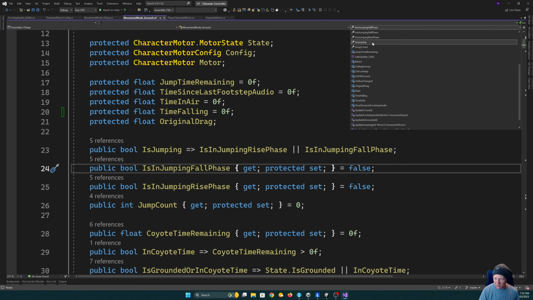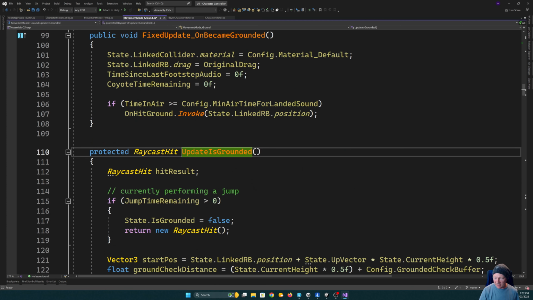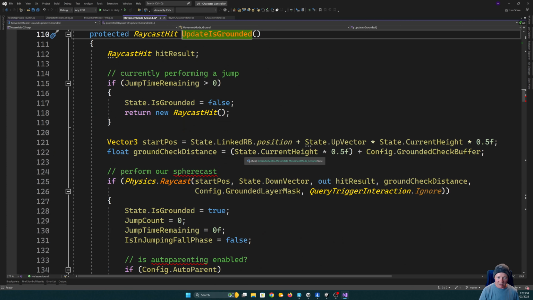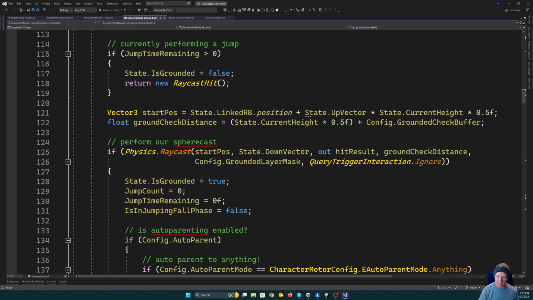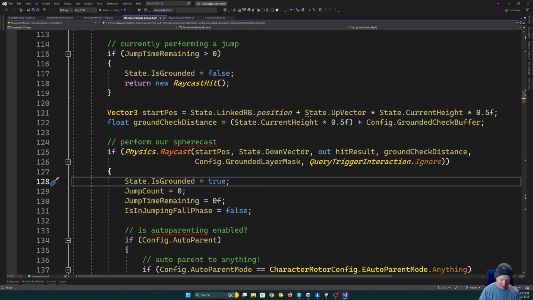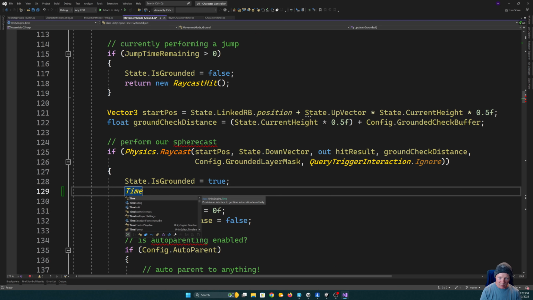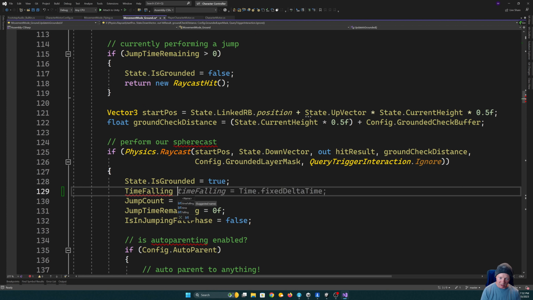So, okay, that's good. Then in our checks here, if we're grounded, well, at that point we want to set the time falling to 0. So just want to make sure we're updating that in the key locations where we're setting that.